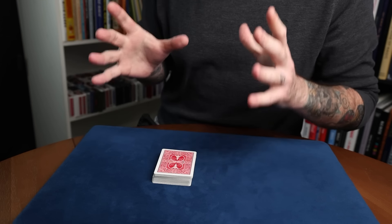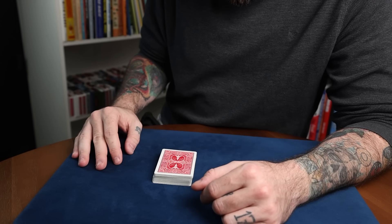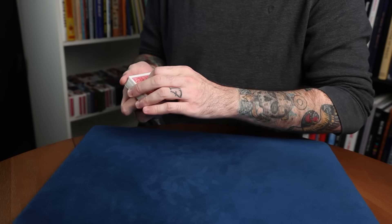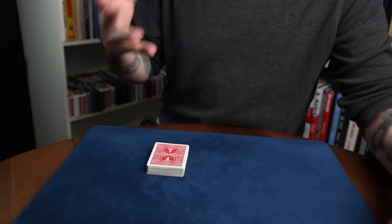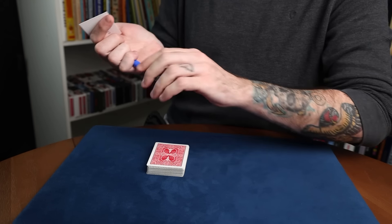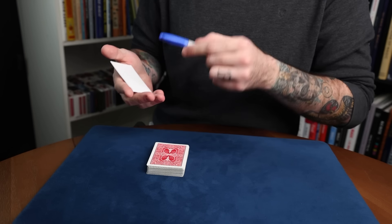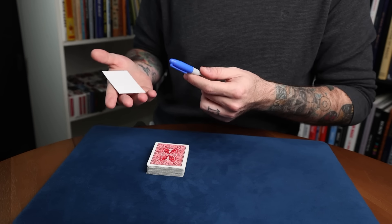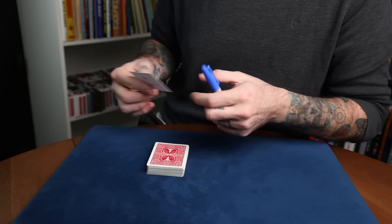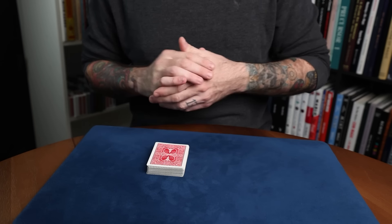Don't make it obvious. Don't get in the habit of when they put it down, looking at the deck for a minute and just being quiet — you don't want to do that. Instead, as they put it down, say something and reach for the pen. As you're writing and talking to them, just casually glance down at the marking as you open the pen — looks like you're looking at the pen, but really you're looking at the mark. So you simply write on this card, 'You will cut to the Seven of Clubs.' You can have a lot of fun with the presentation, like asking them those nonsense questions. Just get them involved in any way you can — it'll be a good routine for you.